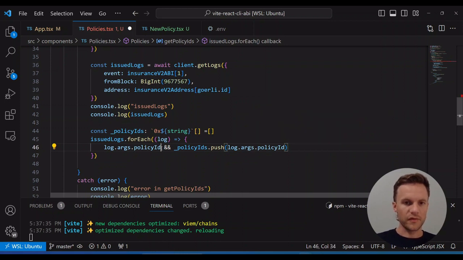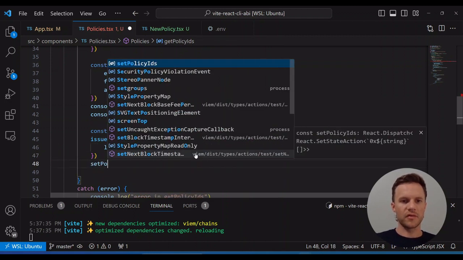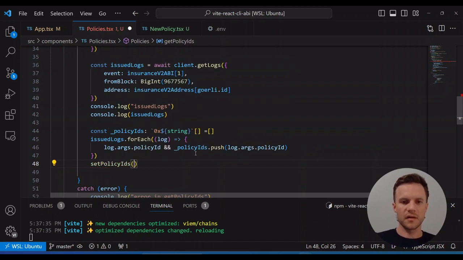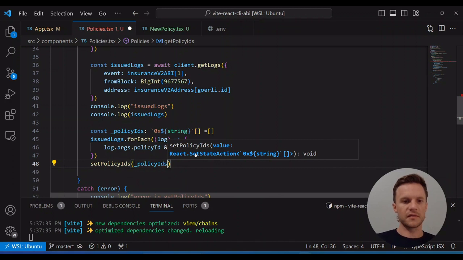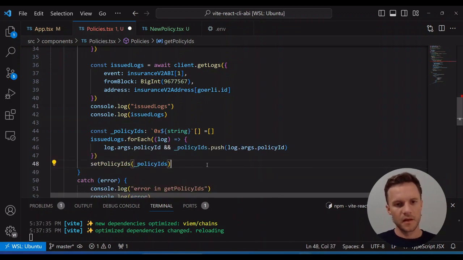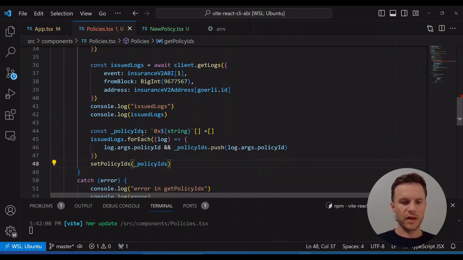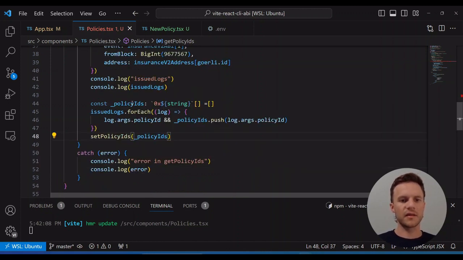If this resolves to truthy, it will be pushed into the policy IDs array. Then after that, I'll set the policy IDs to _policyIDs. Okay, so now we'll have an array of policy IDs in that React state variable.